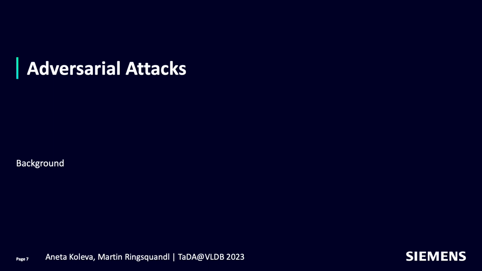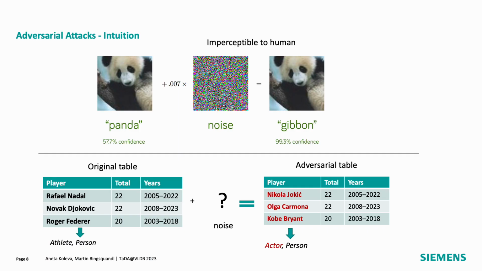Adversarial attacks have a rich background in the image domain, where we know that adding just a slight noise that is imperceptible to humans to an existing dataset can change the prediction made by a previously good classifier with quite significant confidence. Now, adversarial attacks for tabular language models have not been explored so far, and therefore in this work we explore what would be the appropriate noise to introduce to a table so that the column type annotation classification model would misclassify a column.